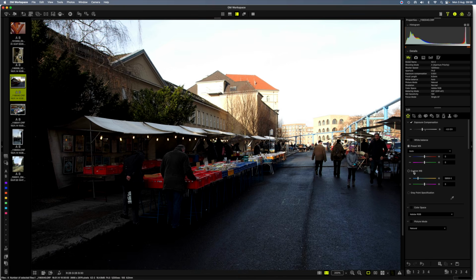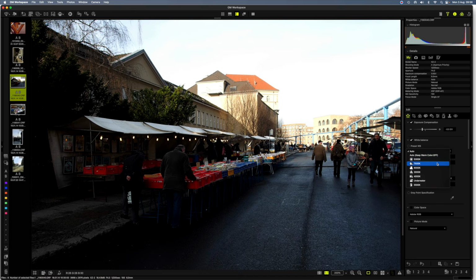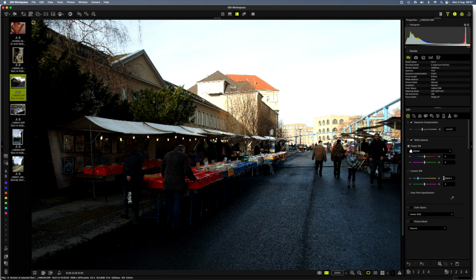So I'm going to take the camera white balance reading. Remember, this one here is always the camera white balance reading. Sometimes I select, if I want to have this sort of morning effect here, I would go to 6000 there, but I was already very close, so it doesn't make much of a difference, and that's why I selected this one.